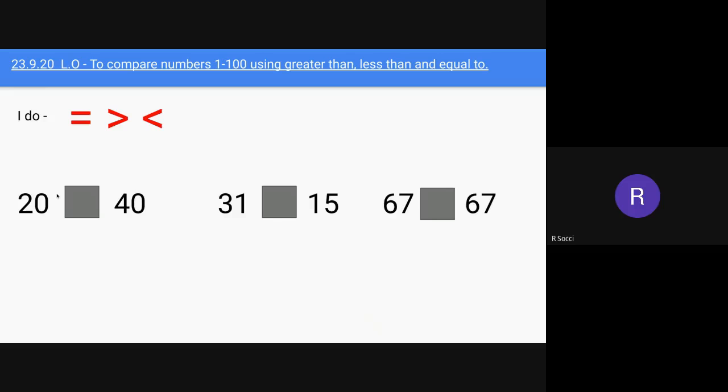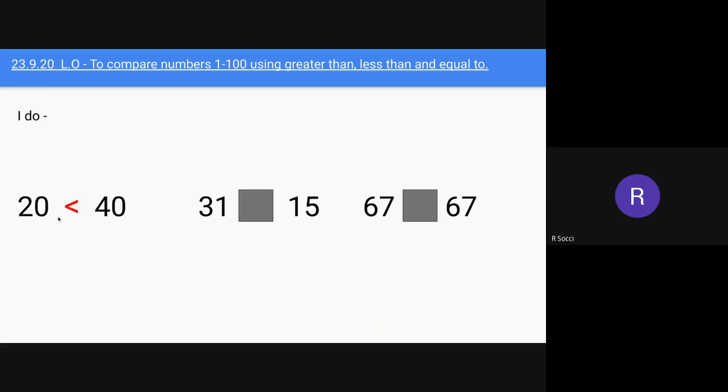I have 20 and 40. I need to think about which number is greater—the biggest. Which number is the greater number, 20 or 40? Well, I know that 40 is the bigger number because it's got four tens whereas 20 has only got two tens. So I would use this symbol here. I would put that here and use the greater than. It reads at the minute: 20 is less than 40; 40 is greater than 20.